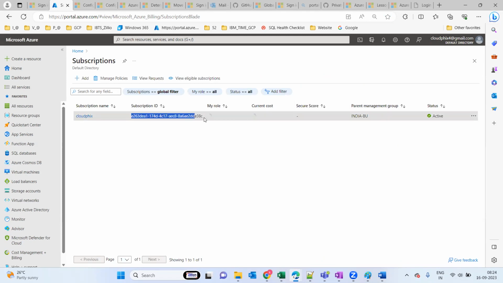This is a subscription ID and the subscription name, and this is a pay as you go subscription actually. For the Azure SQL MI deployment and some R&D, I just took my paid subscription instead of the free trial subscription. Okay, so this is the complete information of your subscription, and you can see billing information also here.